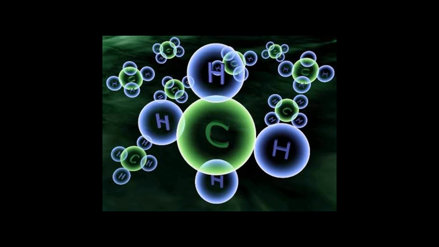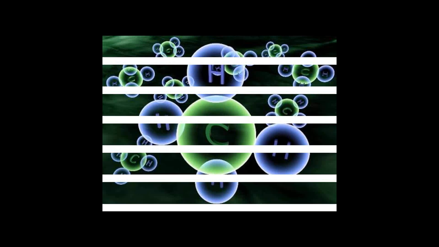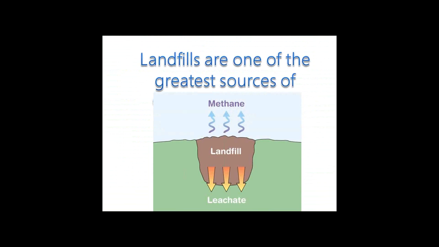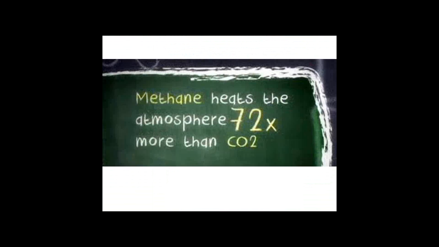So the issue is that methane, which is created when you entomb organics in a landfill, is more powerful than CO2. And generally CO2 is what we measure our greenhouse gases by. CO2 has a lifespan of 100 years. Methane only has a lifespan of 23 years. So when you look at how potent methane is over a 23-year horizon versus spreading it out over 100 years, it's about 70 to 72 times more potent than CO2. And landfills are one of our biggest sources of methane into the environment. So that's why it's so important that we reduce the amount of organics going into landfills so that we can reduce this very potent greenhouse gas.